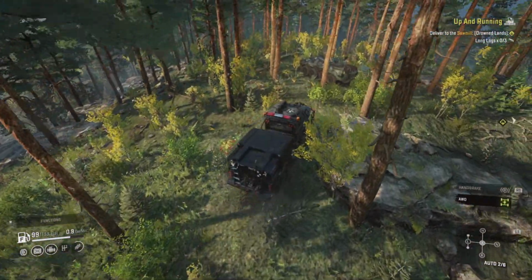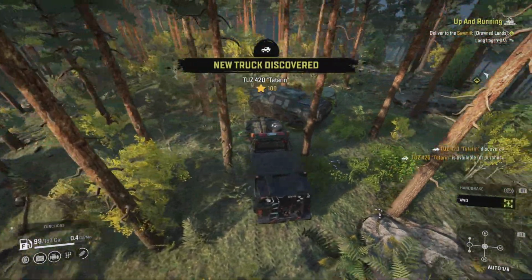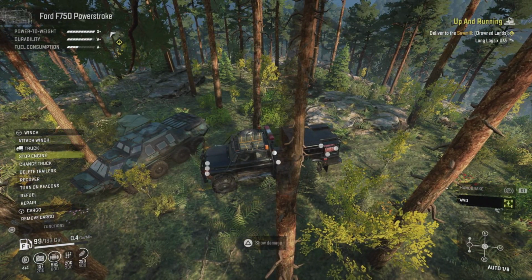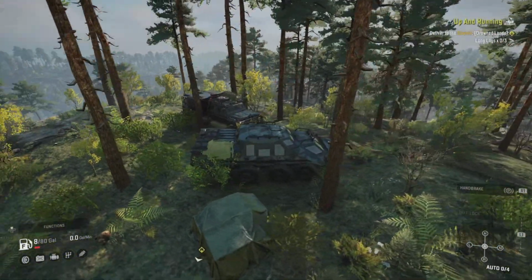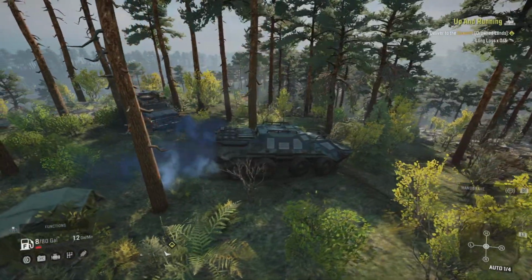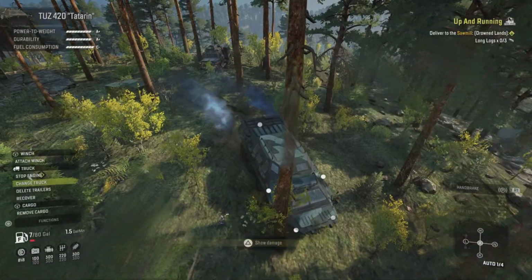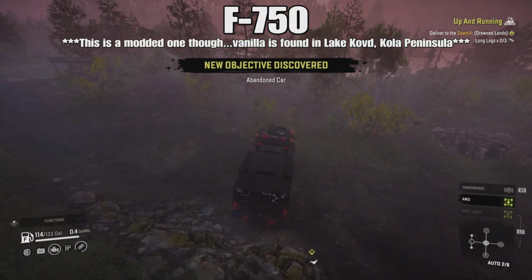The Tatarin is an absolute overpowered beast for a vanilla scout. It cannot, however, tow any trailers, and it doesn't have any snorkels, so water is really bad for it. So it definitely has its downsides, but aside from that, it's incredible. The thing is unstoppable. It's amazing. So if you just need a scout to be able to drive around the map and get watchtowers and collect tasks to then complete with a different truck, it's definitely a good one for that.